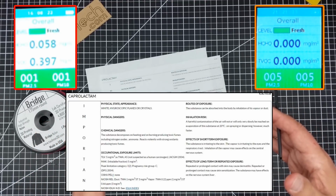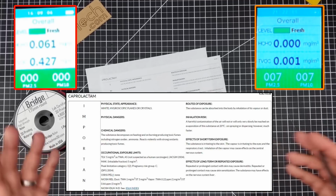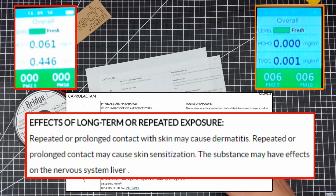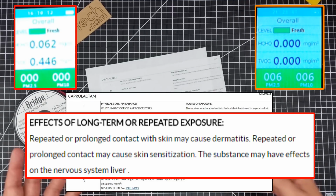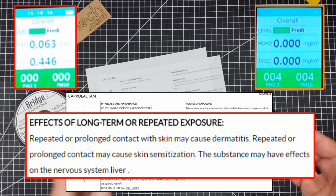So this is an important thing to keep in mind. With that being said, too, effects of long term. Now, again, maybe you're printing a lot of nylon, etc. So this substance may have effects on the central nervous system and the liver. So again, I just got me thinking about this a little bit.